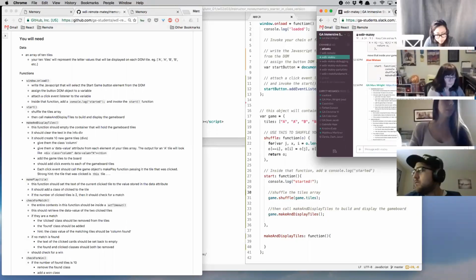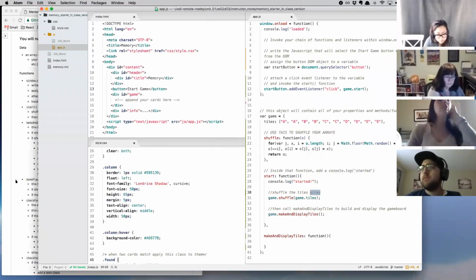So just to recap, you only need to touch the app.js file. And at this point, I think you should only be adding methods inside your game object. We've already fleshed out the window.onload and created our game object, so you should only be working inside this game object. All right, cool. I'm going to put you in the breakouts. We'll meet back maybe around 12:35 or so and see how you guys are doing. Just ping me if you have any questions, and I will open up our breakouts right now.